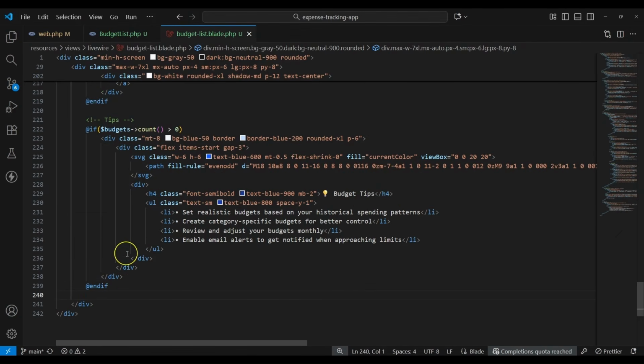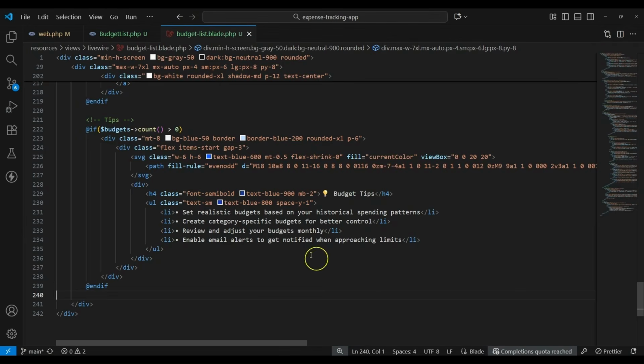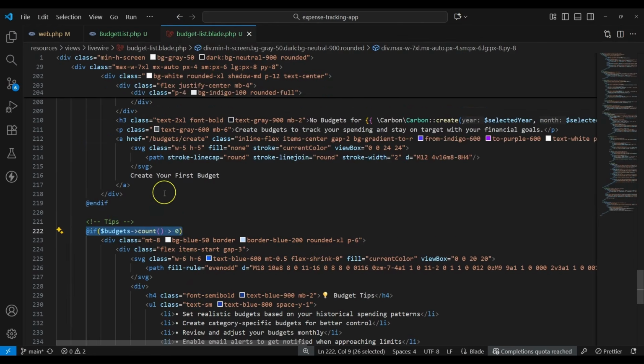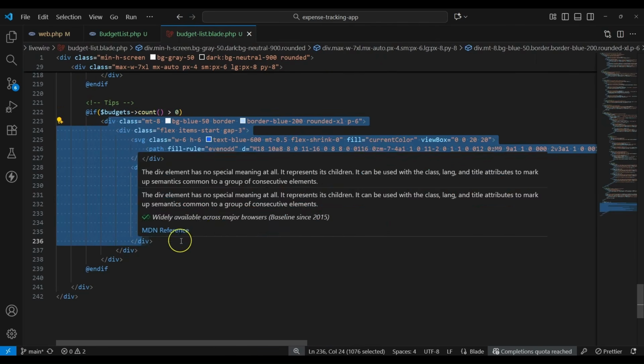So it should be like this one, and after that you should be able to see those tips down here. And the tips are only going to be shown if the budget count is greater than 0. Okay, so if it is less than that, you should not be able to see this one.